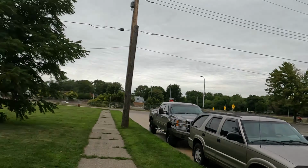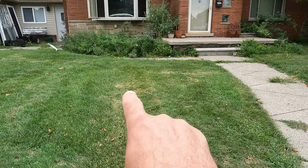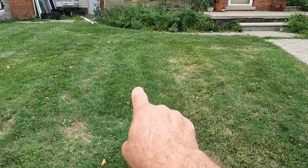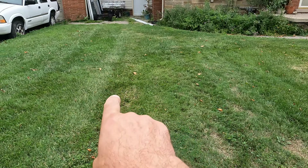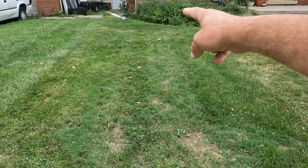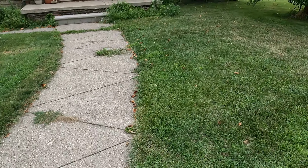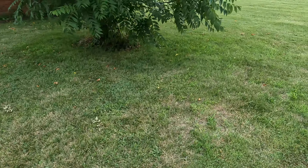And I noticed that it does this. If you notice, there's a right up in here. There's like a scalped area, and then it goes higher here, and then it scalps again. You can see it does an up and down kind of thing. Now when I cut the grass, I go down and then I come back, and then I go down and I come back. So that tells me that the deck is not sitting quite level as it should.